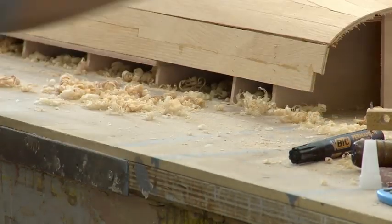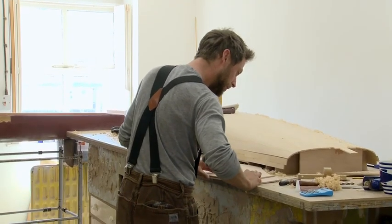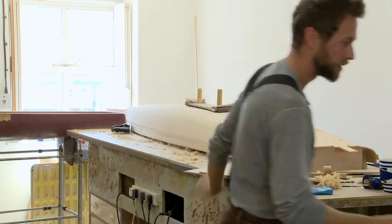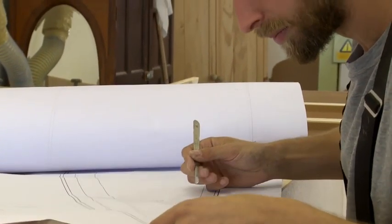But James has modified the design to prevent this happening. We've decided to go for a fairly open construction, which will be completely watertight with the doped canvas top. A lot of people have been generous with their time for this project, but the problem is materials are quite expensive, so getting the funding towards that is part of the battle. So there was a moment when I thought it was a dream of a man and it wouldn't happen. But I'm very pleased to see that this has all come together.